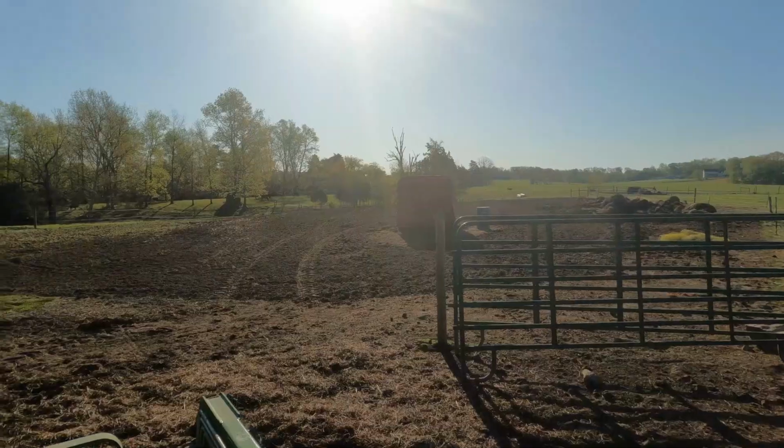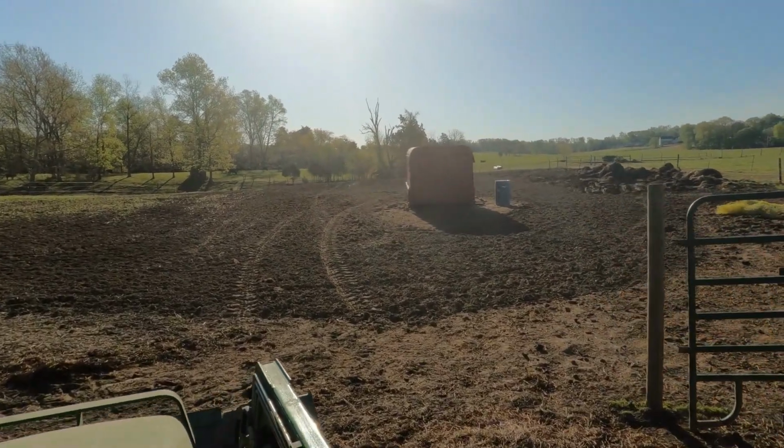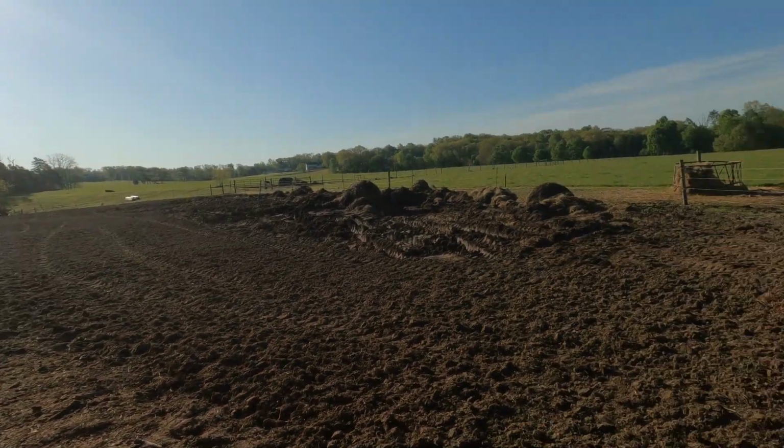Next thing we gotta do is move the chickens. We're gonna put them out there in the field with the cows so I can finish tilling. I start tilling this up to plant corn in, so I need to finish tilling that up, but I gotta get the egg mobile moved out of the way first. All right, boys and girls, I know you're ready to get out of there. I'll get you moved here in 1 second.